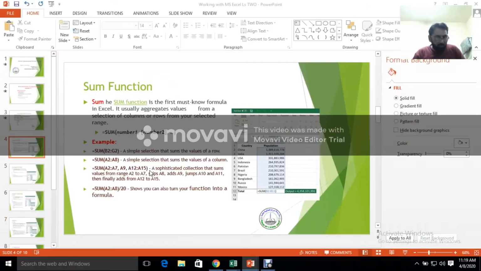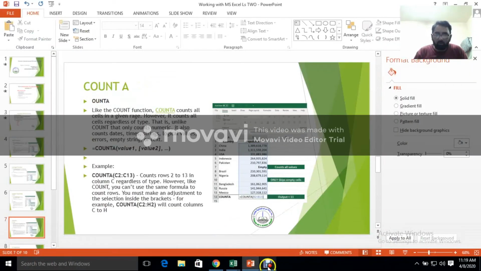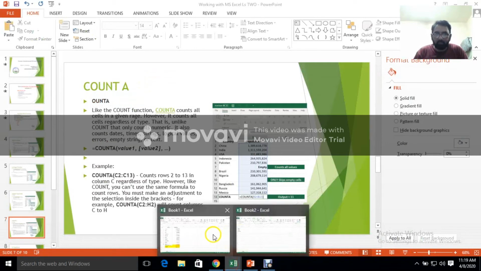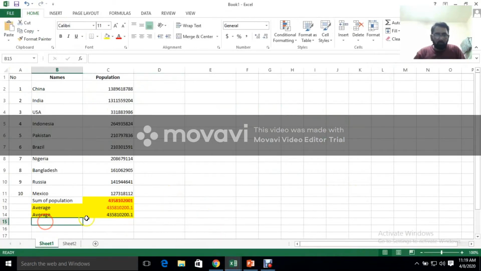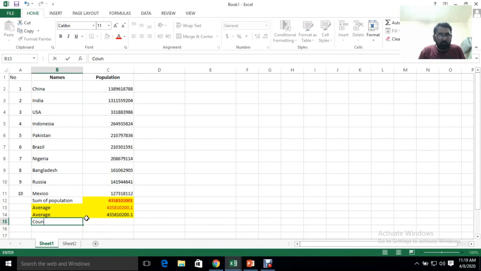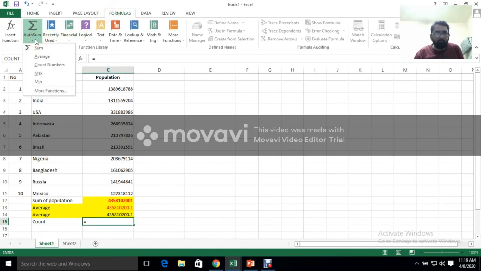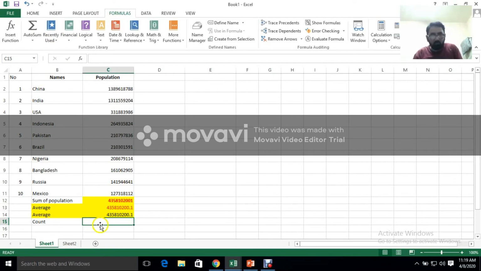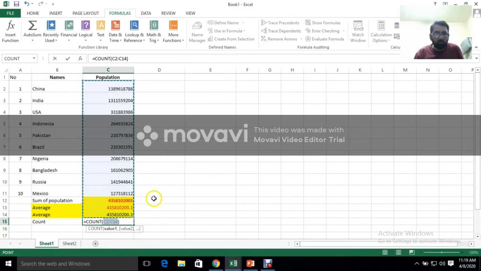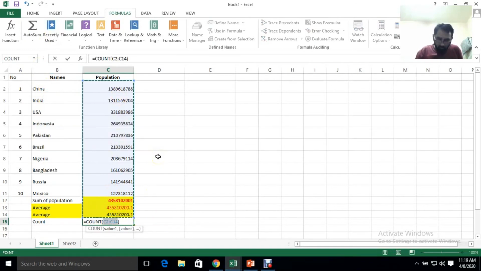So let's apply this formula over here, and then we can easily understand. First of all, we will apply count. Equal sign. You go to the formula here, auto sum, count numbers. Here I have written it before, no need to write the equal sign when you are applying the formula count. It takes the count, but I have taken the count till here.